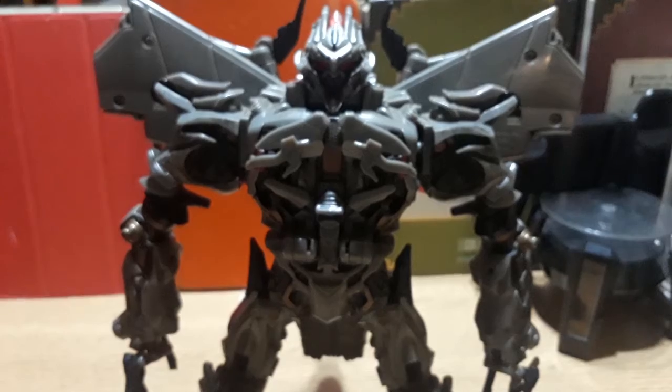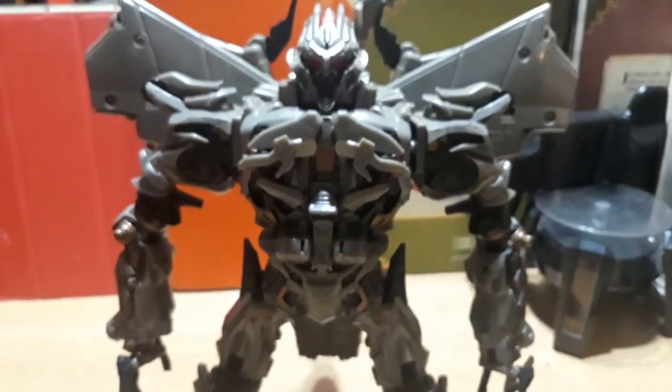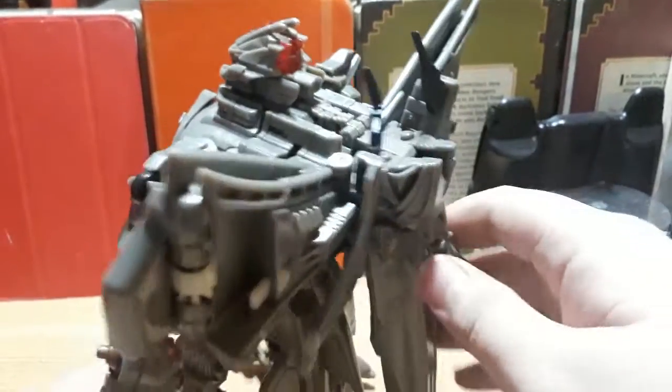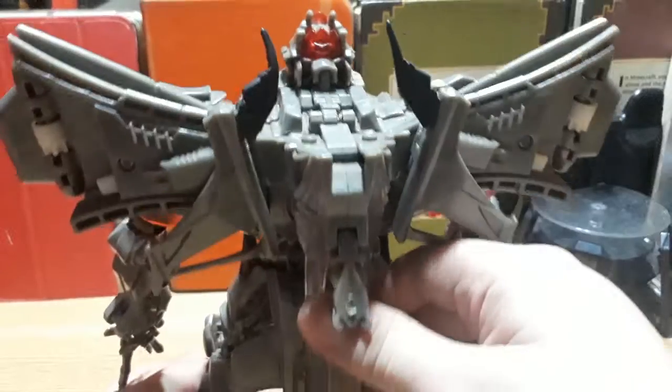And what I do like about this figure is how the kibble just kind of vanishes a little bit. There's not as much kibble as I would have expected.